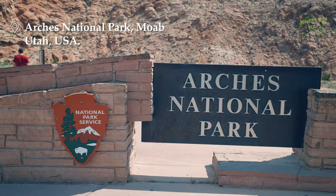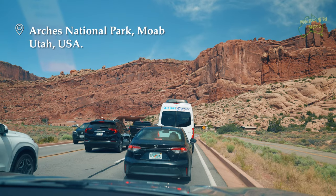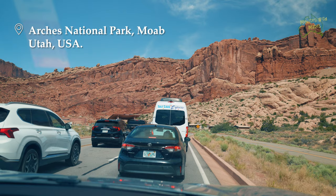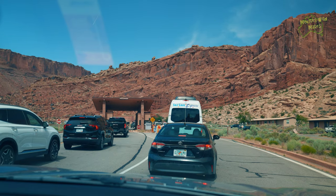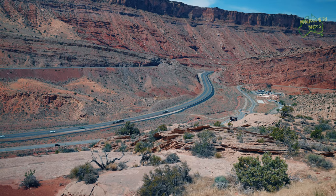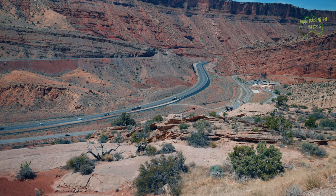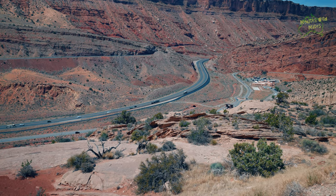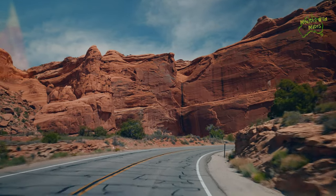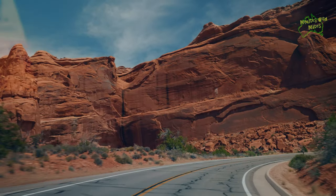The National Park's timed entry system helps control the number of vehicles coming in, but you should still be prepared to wait in line, even if it's not as long a wait as it would be without the timed entry. Since we only had one full day in Moab and it was a warm June day, we figured we'd end up spending a lot of time driving to the key viewpoints, where we would take the shorter walks.